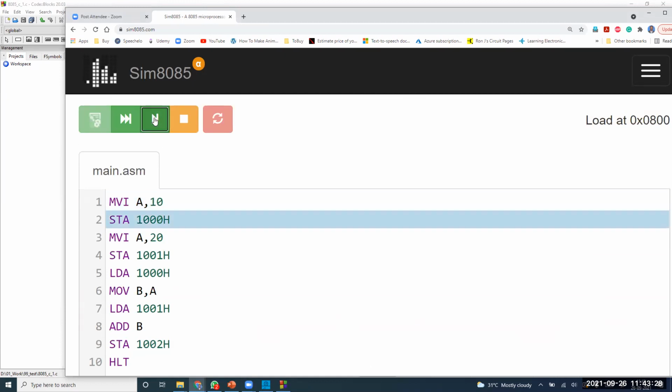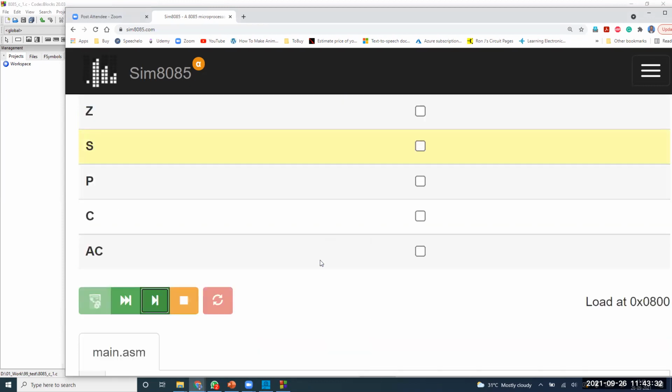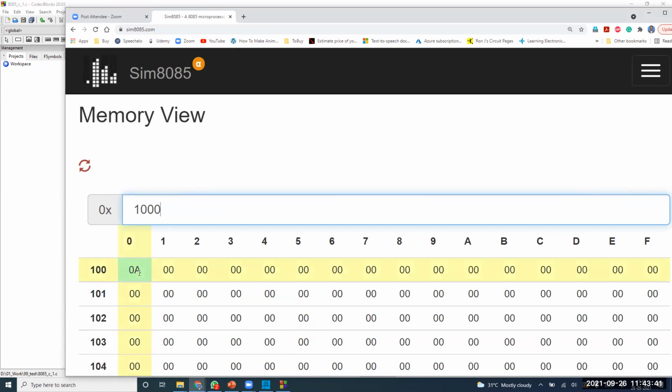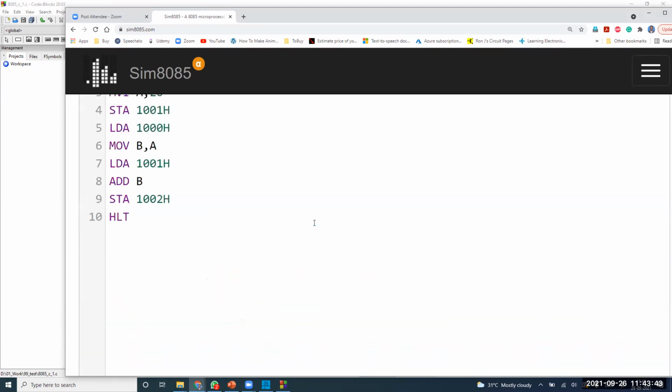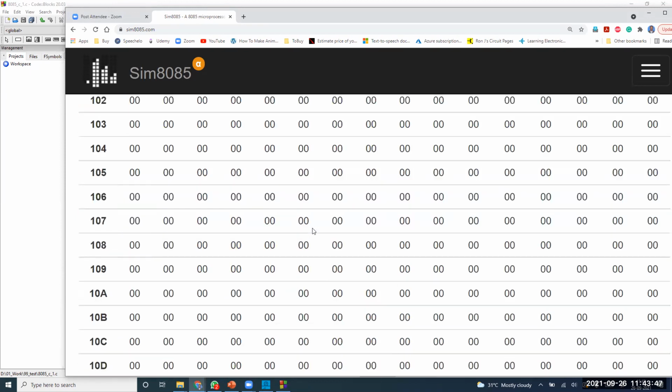Then I do another one. Now if you see, A is become 0A and the memory location of 1000 is 0A. Now how did it go to the A? I don't know. This should have been 0.